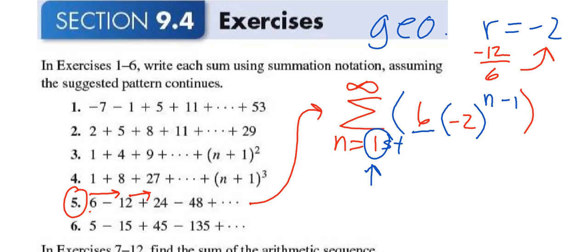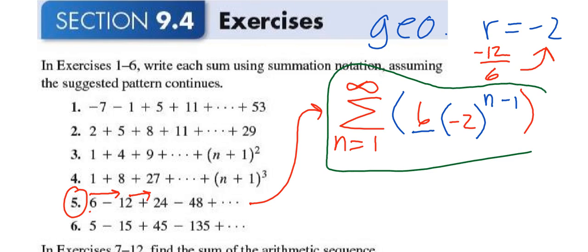So, what's the first? Well, you have to know what to plug in. Okay, folks, tell me how I'm going. If you saw this summation notation somewhere, would you know what to plug in first? If I asked you to write out the first 5 terms of this series, what would you plug in first to find the first number?